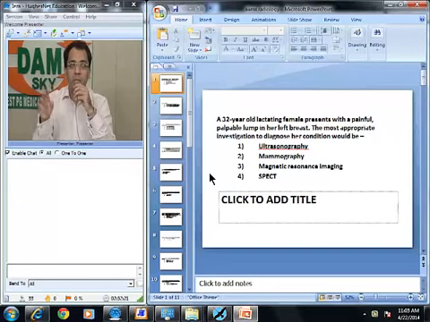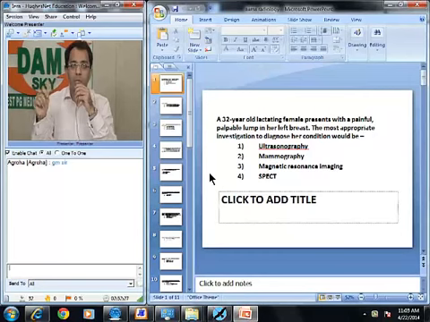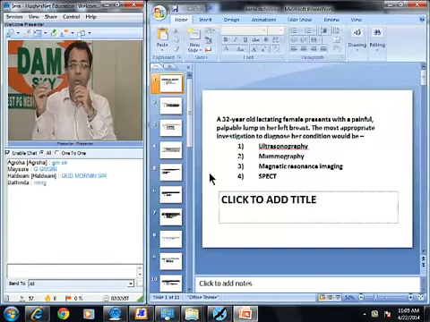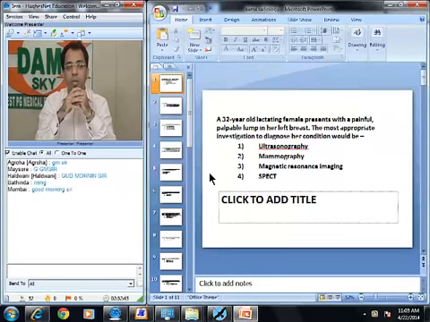Today we will discuss questions of radiology from this November AIIMS. I will also discuss what else can be asked about these questions. I will also pick up a few questions from May AIIMS as well, to show you what was asked in AIIMS in May and what was asked in November, and I'll discuss all the radiology questions.